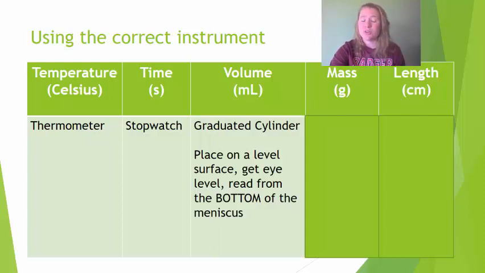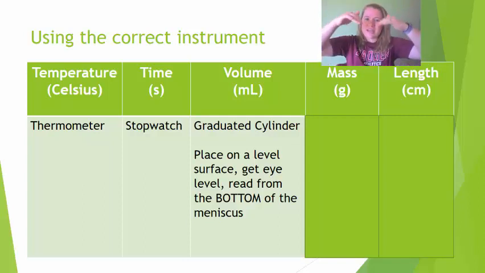And when we measure with a graduated cylinder, you look and measure from the bottom of the meniscus. The meniscus is a little curve at the very top edge of the liquid, because around the edges, the liquid's kind of clinging up the sides of the graduated cylinder.